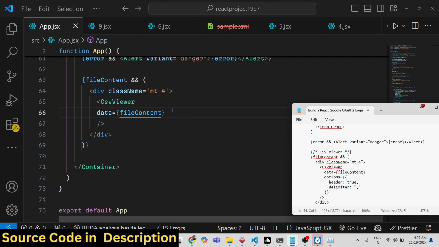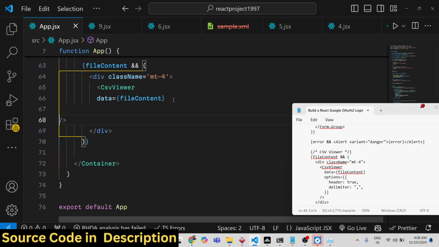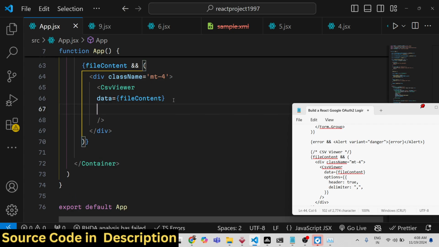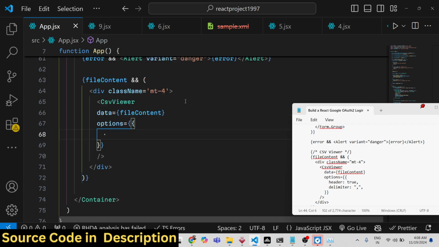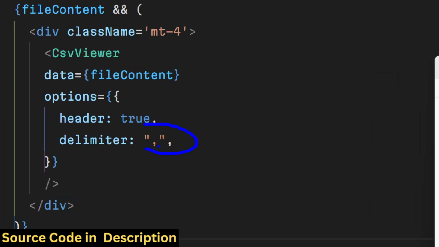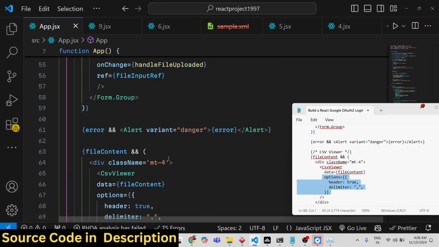In this way you can do this, and we can additionally provide some options. This is not necessary, you can do it without it as well, but these options are available to us, which is an array of things. If you want to show the header as well, you can do this by providing an options header, and the delimiter is comma. You can also provide any other delimiter. Commonly in CSV files, the delimiter is comma because it is called comma separated values.